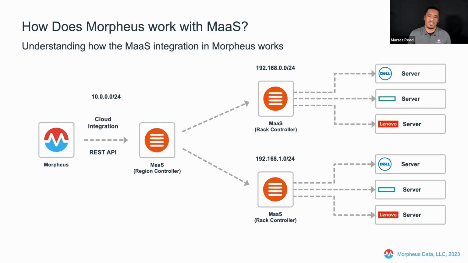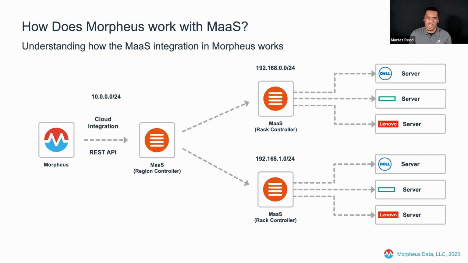Canonical MaaS has the construct of region controllers and rack controllers. Rack controllers sit in close proximity with the actual servers being provisioned, helping to provide services such as DHCP, TFTP, things like that. As the server hardware is powered on, it has the ability to locally reach, from a network standpoint, those services within that given environment. Similarly for another VLAN or another subnet, that would mirror that capability.